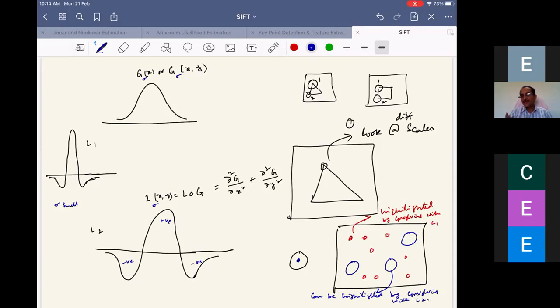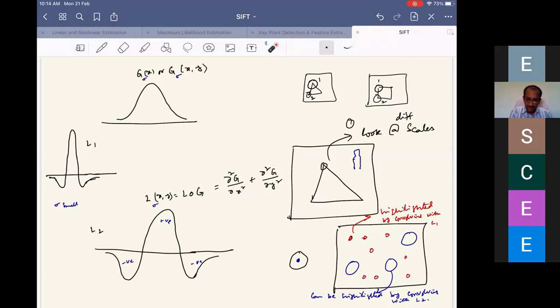That's what happens. If we see the corner points, say the same corner point, here it is a very thin corner point. Sometimes what happens in natural objects, you may have something like this, so it's also a corner point, but it is at a slightly bigger scale. As compared to here, it may be identified at a bigger scale. So at different scales, the corner points or the key points can exist, and those can be easily identified by convolving Gaussians or Laplacian of Gaussians at different scales. That is the beauty of this Laplacian of Gaussian operator and applying this for corner detection.